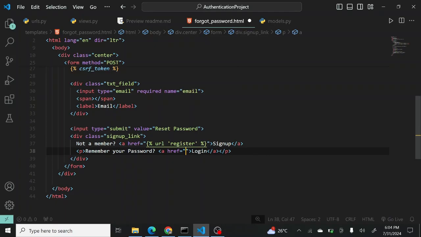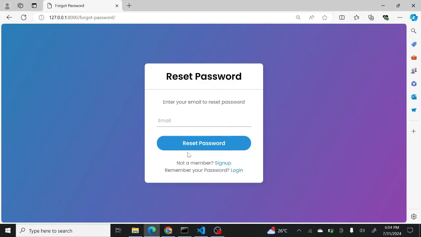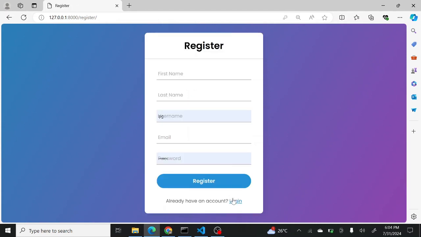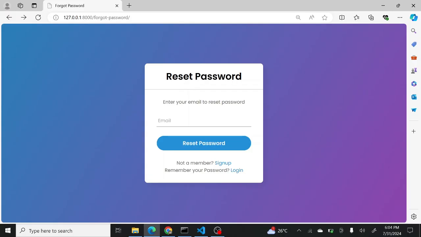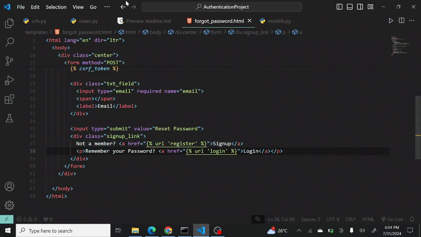And for the login, this one is going to link to the login page, so I'm going to say URL of login. That way, when we refresh, the user can access these pages by using these links. So I'm just going to go back to the reset password page.